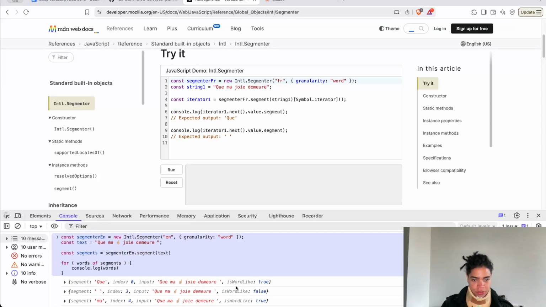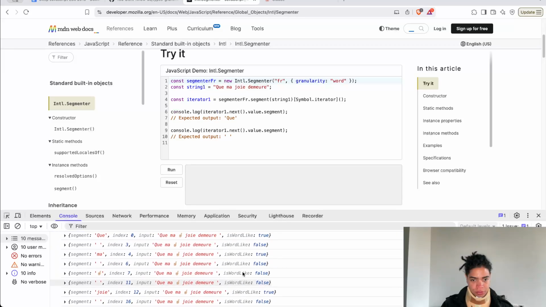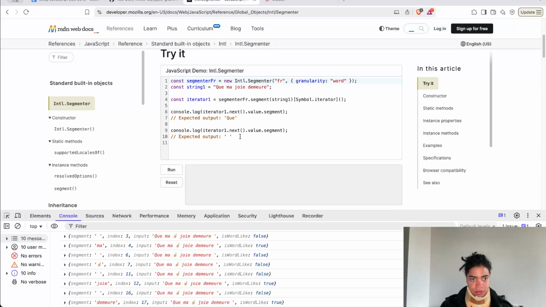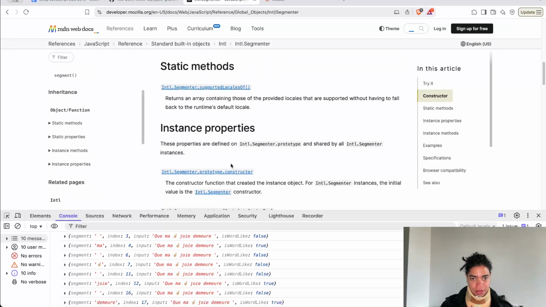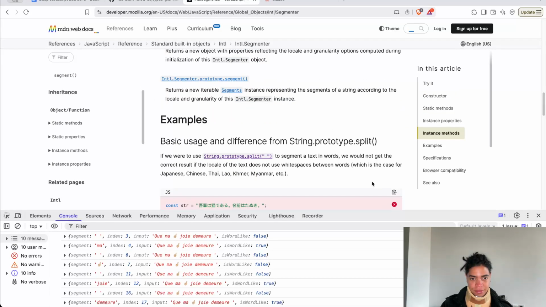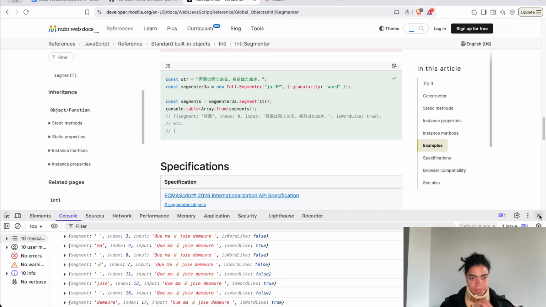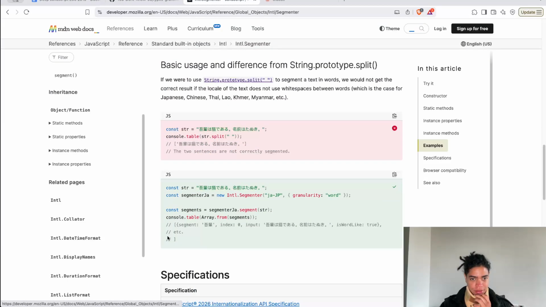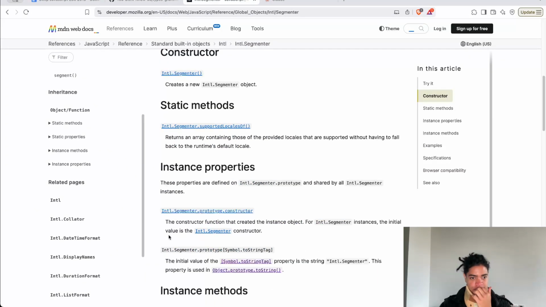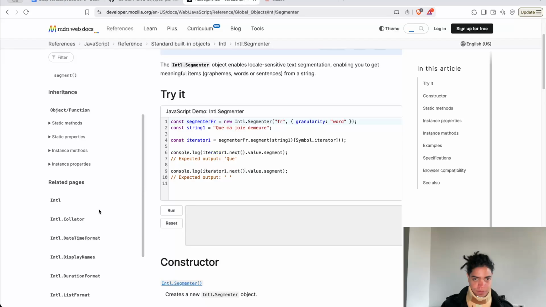And is word-like true? It's interesting because emojis are not considered word-like. Granularity.